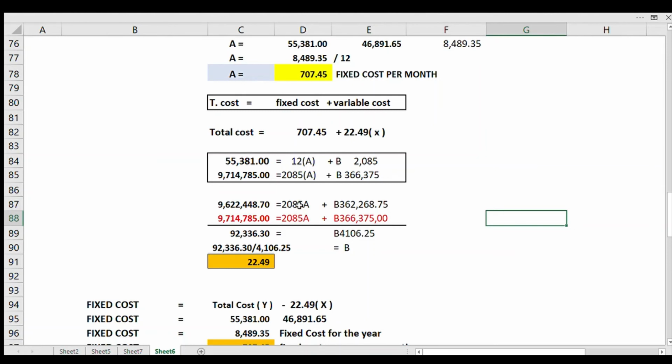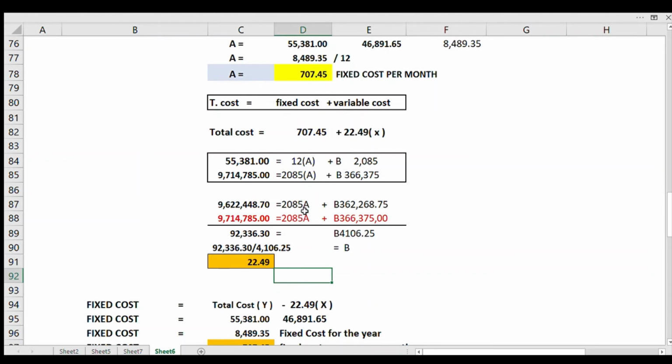Kaya eliminate natin to. So, how can we eliminate that? What is the common multiple that will equal this? Actually, when I calculated that, 2085 para mag-zero yung A kasi ang kukunin natin yung B. 2085, ang gawin mo, i-divide mo sa 12, 173.75. So, ang gagawin mo, i-multiply mo yung 12 sa 173.75 para mag-equal sila. At this point, kaya nag-red yan, this will now become a negative. Lahat ito, we will just deduct para mag-eliminate.